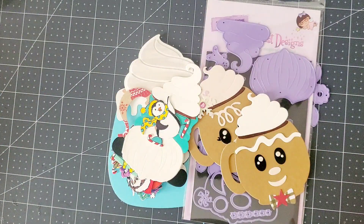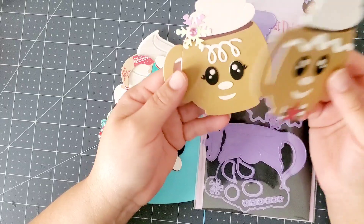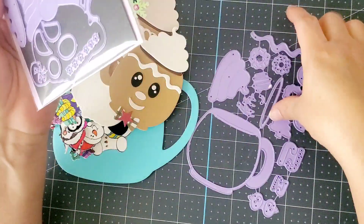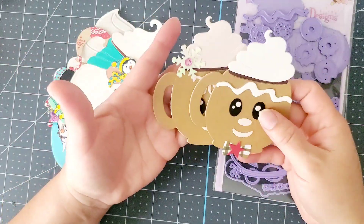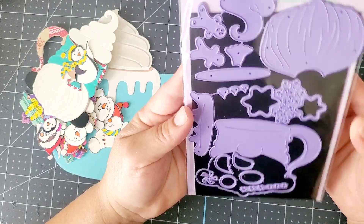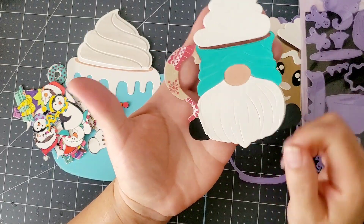Let me show you what I ended up creating — this is going to be one week's worth of crafts since I didn't craft yesterday. This one is from last weekend. I ended up using my Dixie Pixie Designs dies — this is the gingerbread one. I thought I was missing the face but here it is, and isn't that adorable! I also used the gnome one, and this is what it looks like. Isn't that cute? I did add some glossy accents on it.